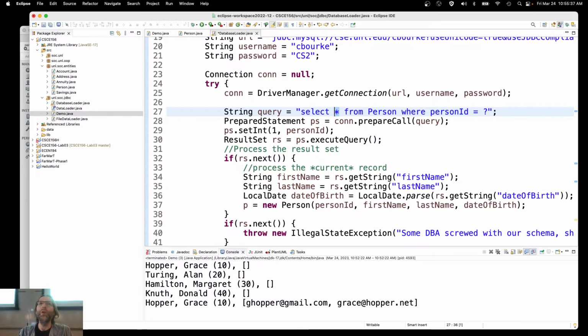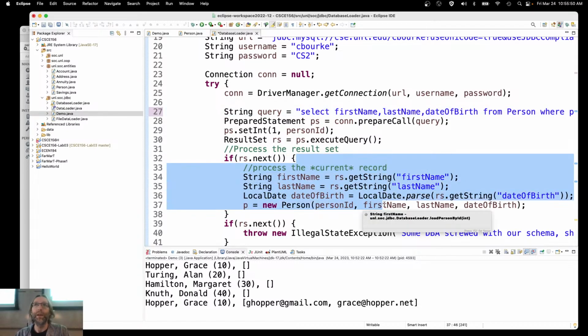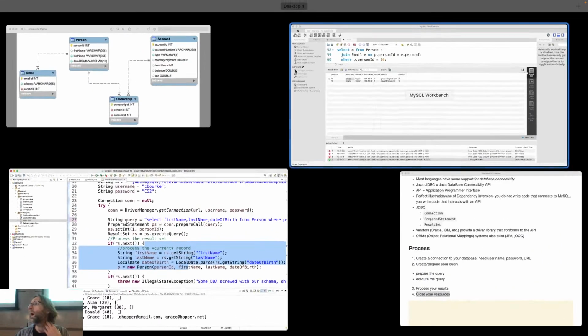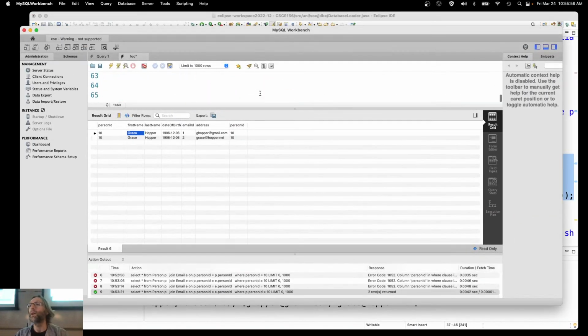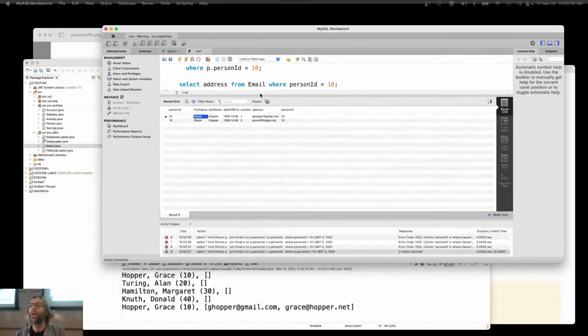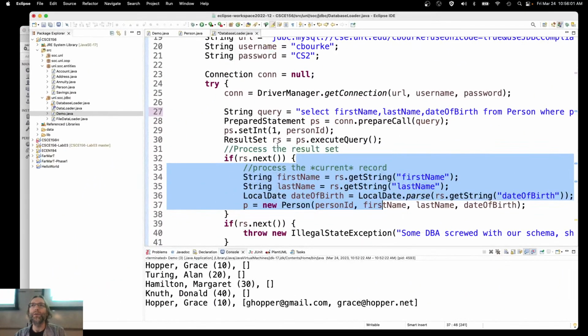You could do it all in one, though you'd still have repeated data if you did. But we'll go with this: first name, last name, date of birth. That's all. If that's all you're using, then that's all you should be querying. And this is why using the wildcard is perfectly fine over here, because you're just doing development over here. But over here, this is going to go out to a production system, and it's going to actually be impacting the application that you're writing.